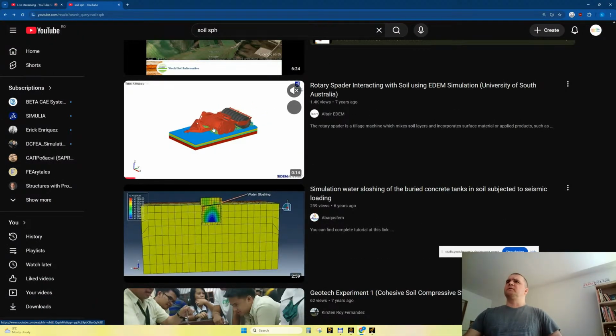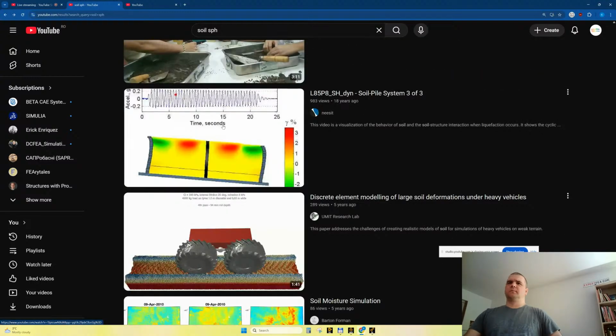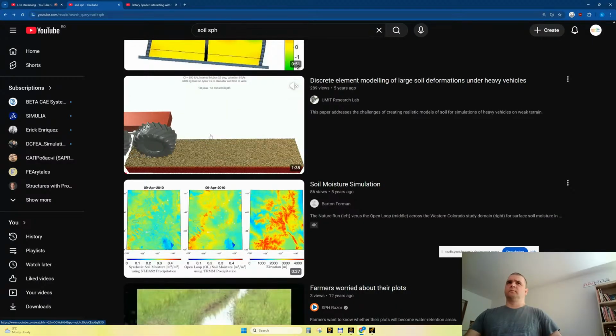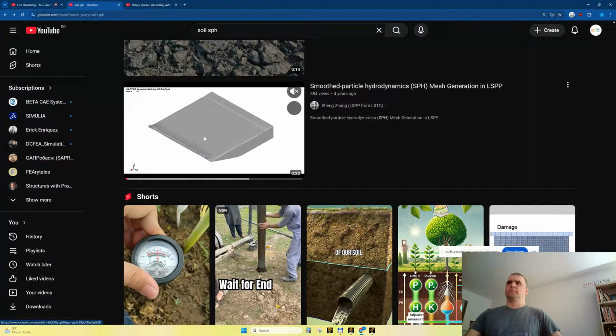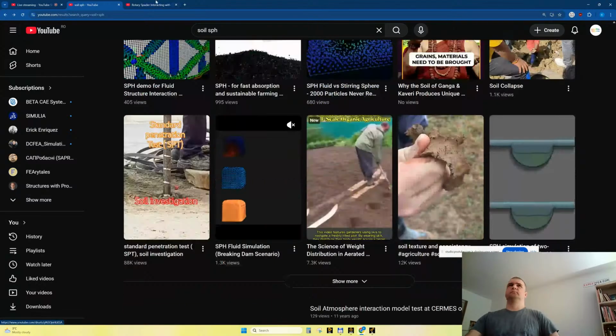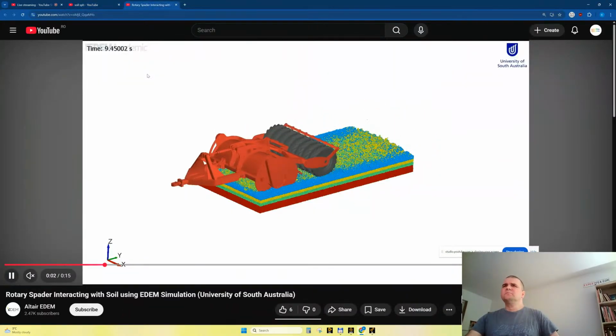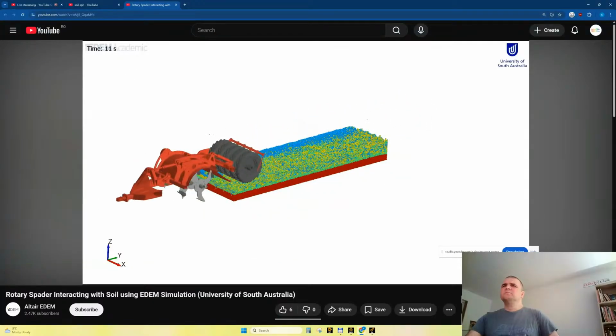Rotary spader interacting with soil using EDEM. So nice.